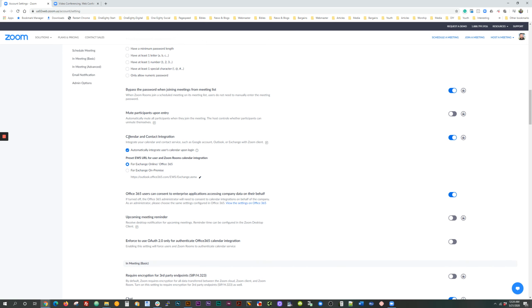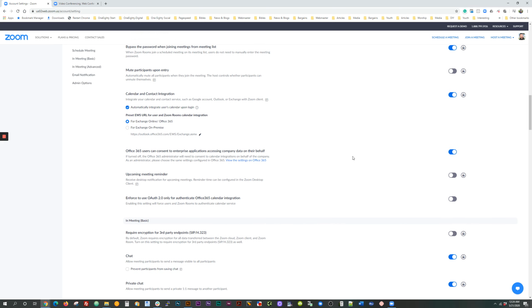Another great thing that Zoom does is it integrates with different calendar services like Google or Outlook or Exchange or other email services. Even, I believe, it does with iCal as well. So what you could do here is enable this, and if you schedule a meeting, it will show up on your calendar. Now, I use a lot of Google products and services, so I have it integrated with my Google account. So anytime I create a meeting with Zoom or schedule a meeting with Zoom, it will show up in my Google Calendar, which is super helpful.